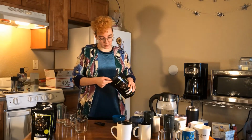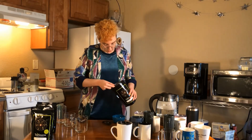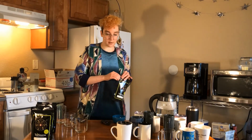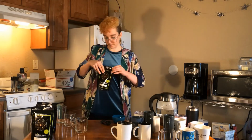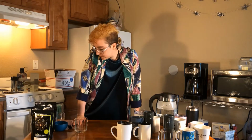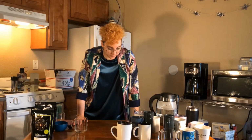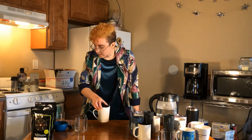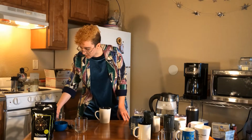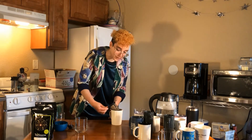So this one is also 3 grams per 8 ounces of water, so I'm going to measure out 1.5 tablespoons in my little bowl here. So we're all ready. That looks like a lot more tea than the other one, I think because the pieces are smaller. Dragon Well. Five, 4, 3, 2, 1. Alrighty. Oh, it's very light.